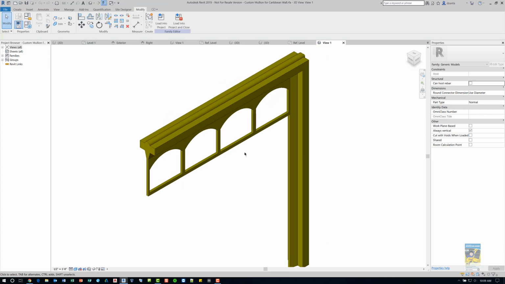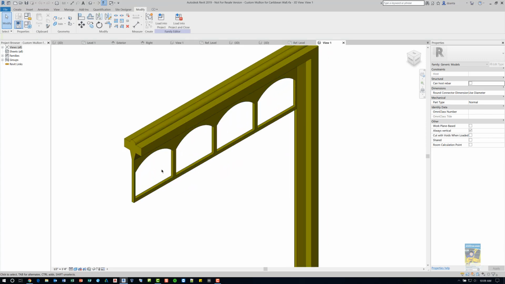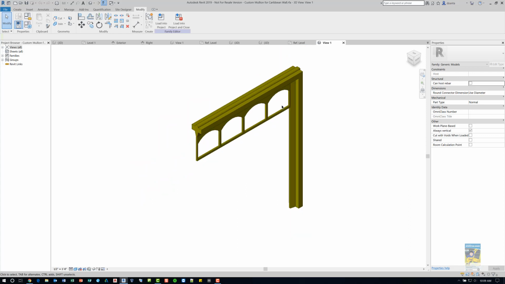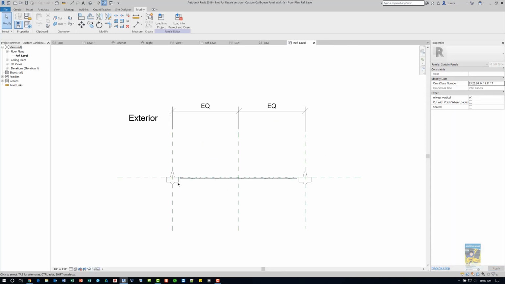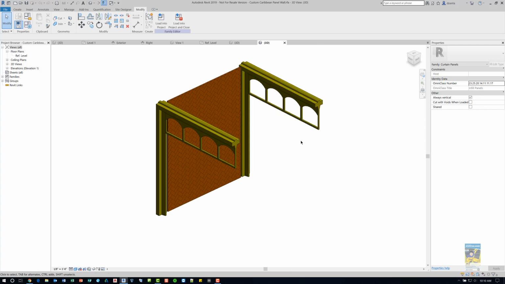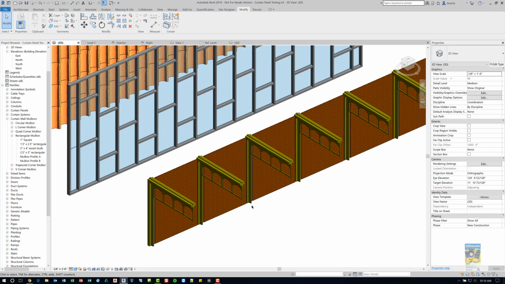Okay, I didn't particularly finish this one. I could put in additional extrusions for each of these open panels so that they can have like signage in them. But once this family is created, I just loaded it into the curtain panel family that you see right here. And I placed it and I aligned and locked it to that plane right here, as well as this one over here. Now, once you've gone ahead and created that specific curtain panel, again, save it and load it into your project. And once it's loaded into the project, assign it to that particular curtain wall. And this is what you get.